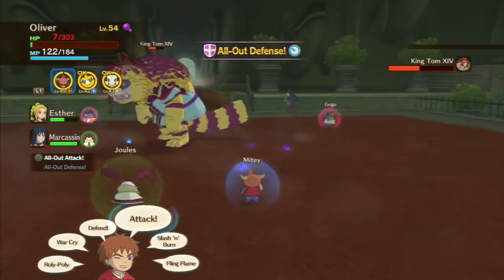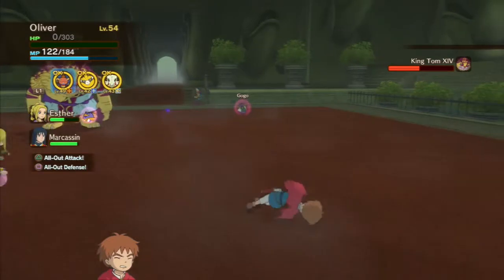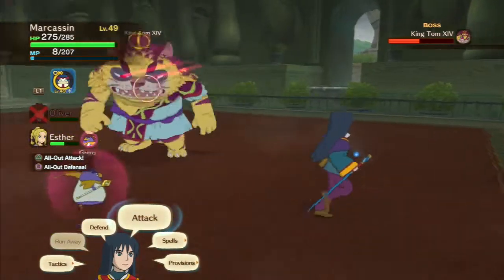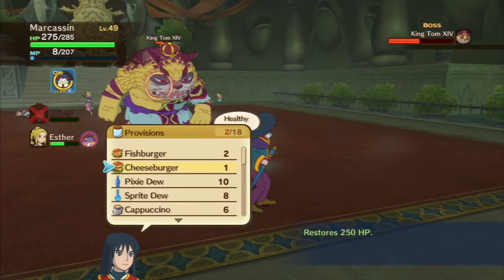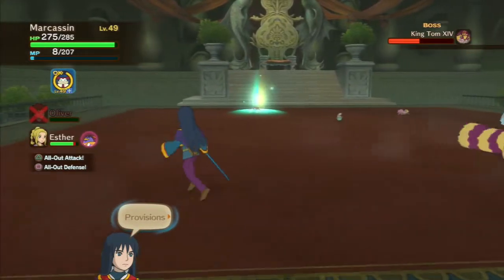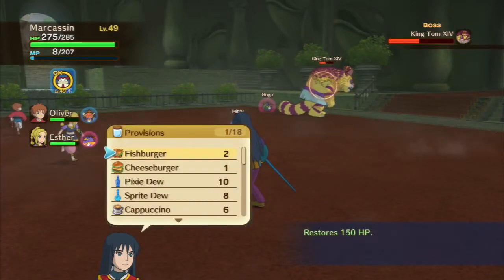What we can collect. Oh man. So, spells. Oh, it was on me? No way. If I may. Alrighty. And let's use Phoenix Feather again. Ah, I'm doing something really wrong here. This shouldn't be like this.